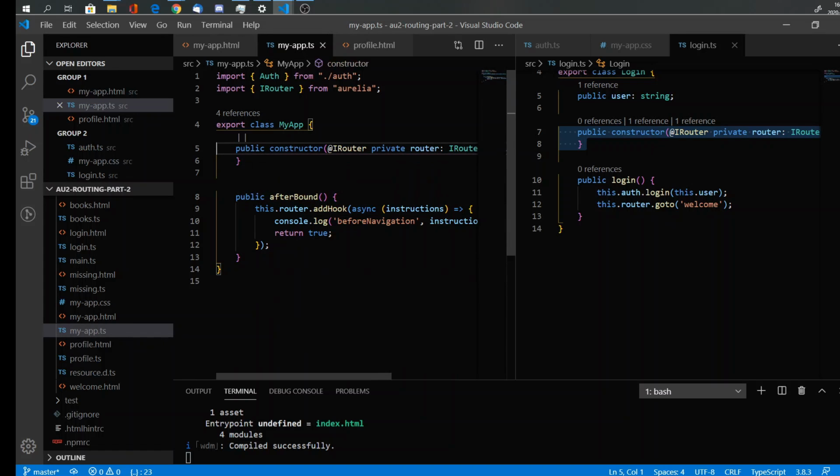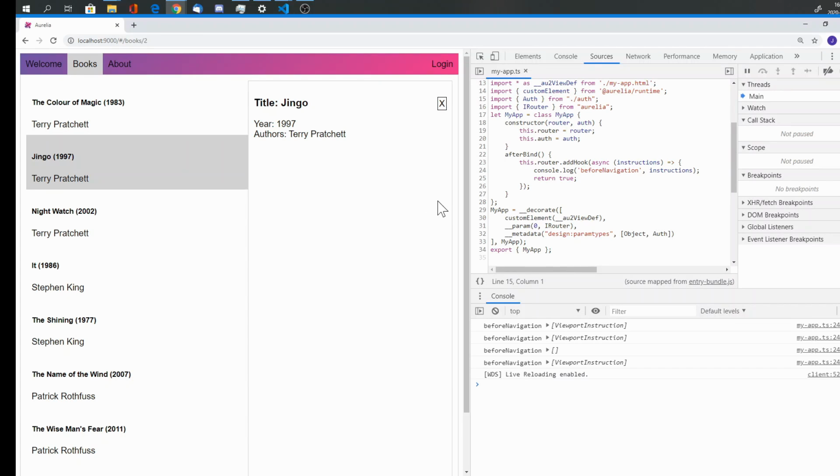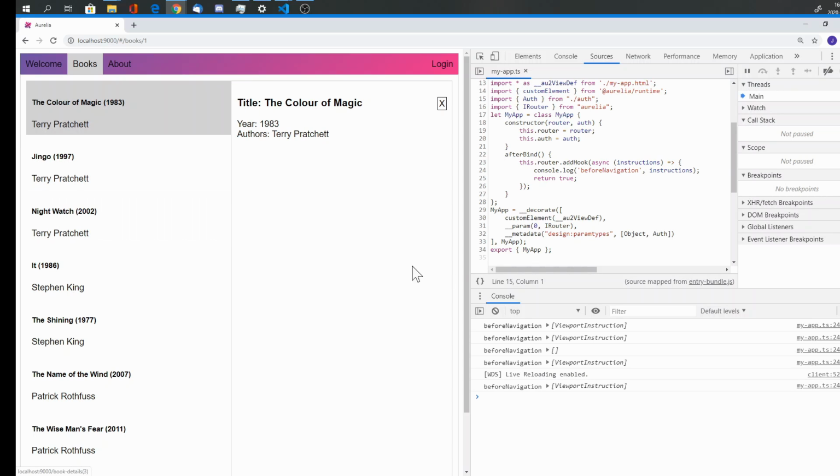Let's see. Oh, yeah, it's called after bind. There you go. So we can see that.